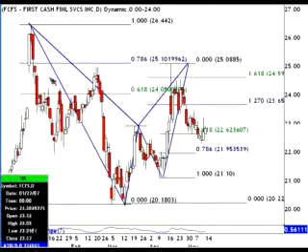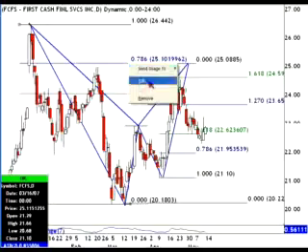And again, DST clients in the X to A leg right here, there is an AB, B to C, C to D present. So there's an ABCD ratio right there, or a 1-to-1 measured move. Again, adding strength to all of these symmetrical moves. Now you see right here that we had a 1618 projection.